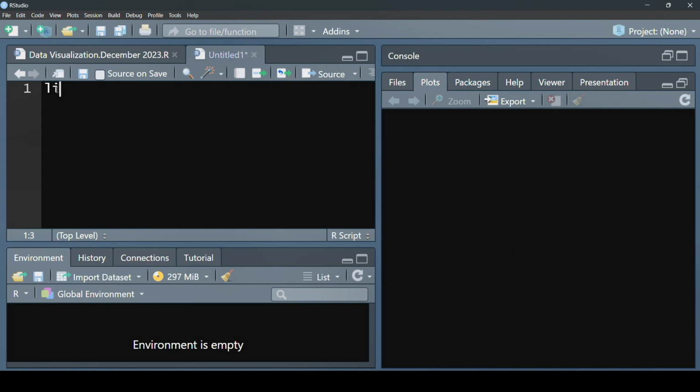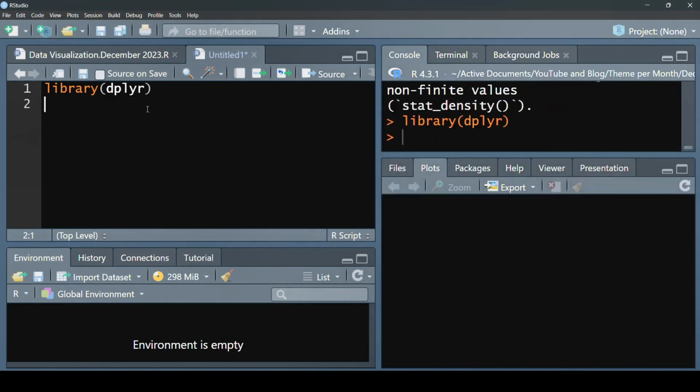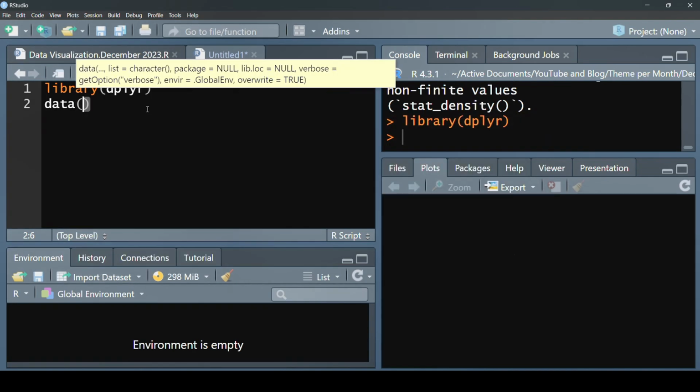Now, you load the dplyr R package using the library function. Run that. Next, we need the dataset. Use the data function, wrapping the quotes around starwars.